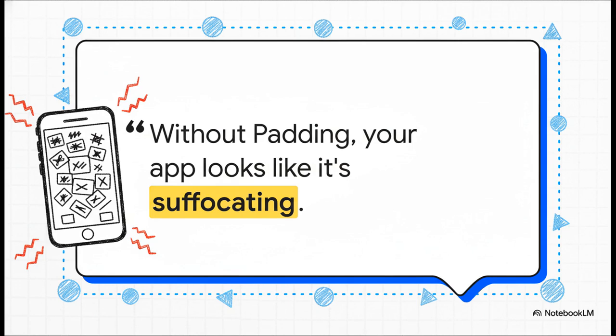And finally, let's talk about maybe the most unsung hero of all design, padding. It's just an invisible widget that adds empty space. I know it sounds boring, but trust me, it's absolutely crucial. Without padding, every single thing in your app would be slammed up against each other and the edges of the screen. It would look like it was suffocating. Padding lets the whole design breathe.